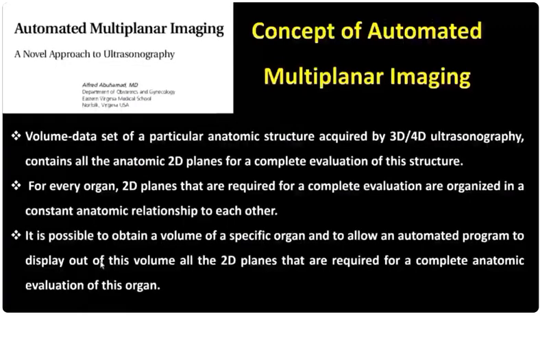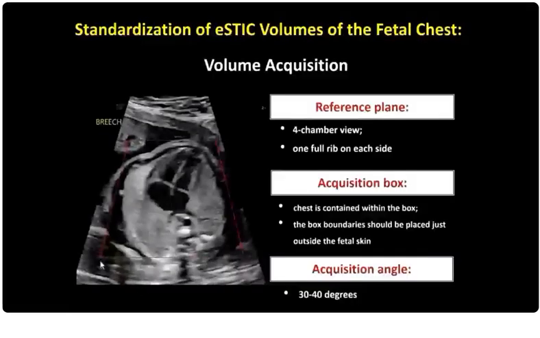Also, everybody is really into artificial intelligence, and I would like to highlight that the ultrasound systems from GE Healthcare have a lot of artificial intelligence algorithms. But I just want to show here one of the oldest ones, proposed almost 20 years ago by Dr. Abu Hamid. This is the concept of automated multiplanar imaging, and it's still available on the machine.